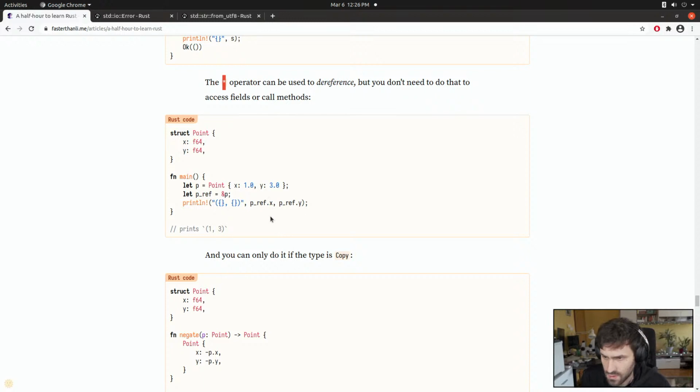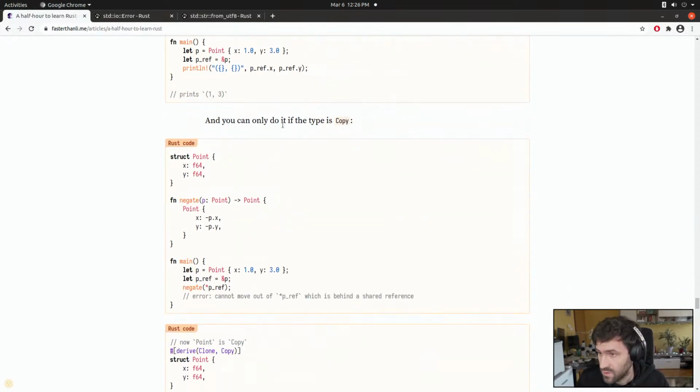So I understand that. If you have a reference, you can access functions or fields just by the dot syntax, and you can only do it if the type is copy.